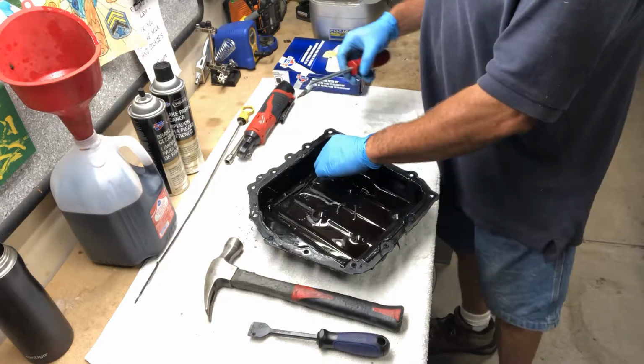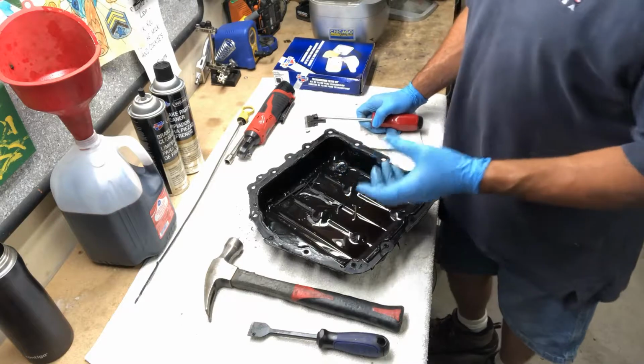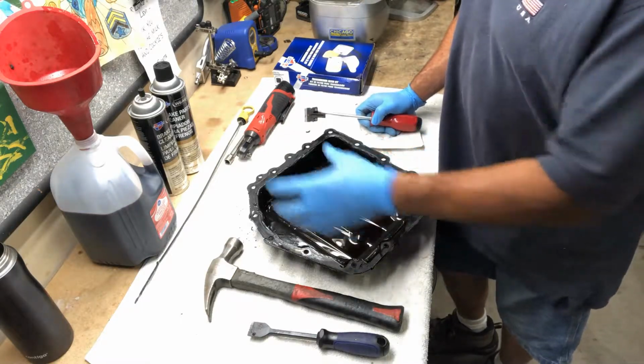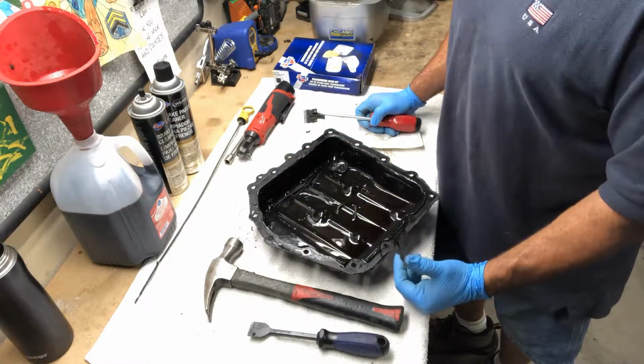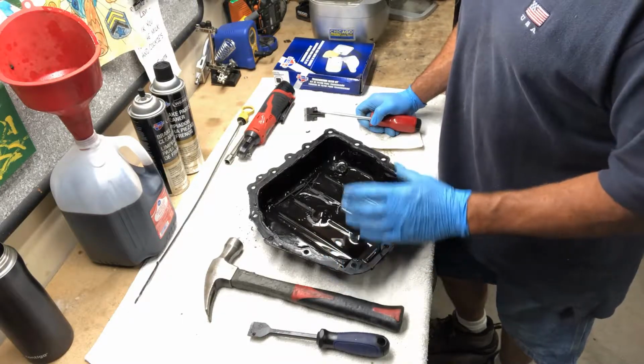We'll also, inside of here, by the way, you have a magnet, and this magnet is what collects all your metal shavings that get caught in your fluid, because naturally you have metal on metal moving inside your transmission, so you do naturally get some metal shavings.